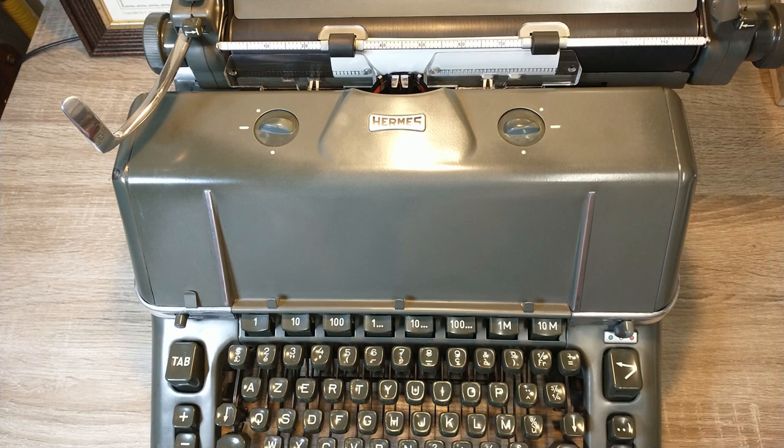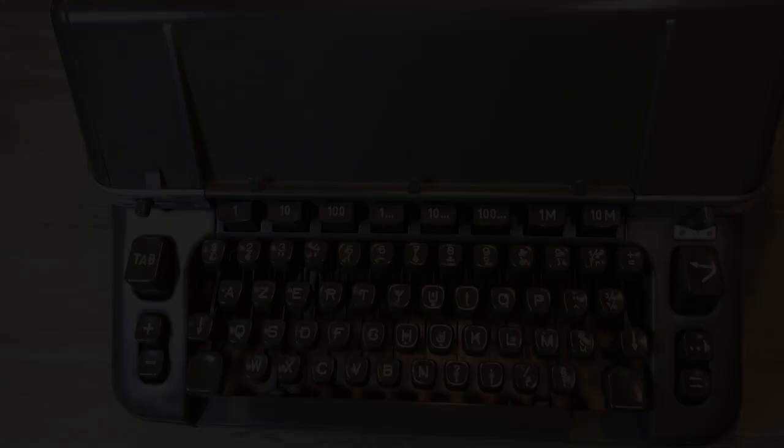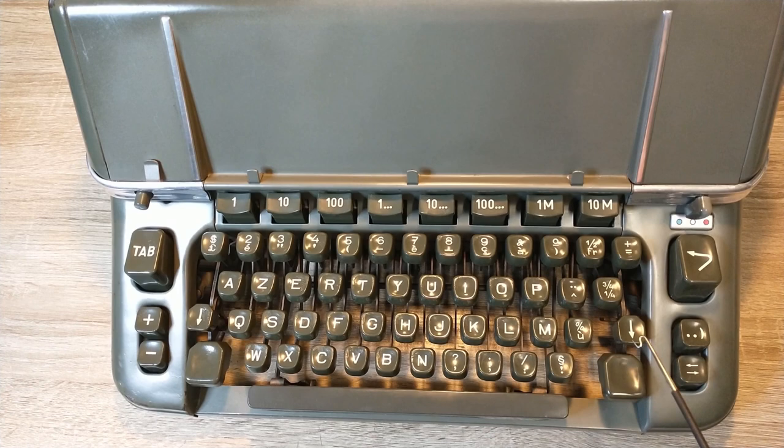That top one has another trick up its sleeve. If you press it while you return the carriage, it will stop 4 spaces before the left margin, so it doubles as an automatic indentation key, although I tend to do my indentation the other way around. All that remains to conclude the tour of the keyboard is to point out that the Ambassador has a shift lock on both the left and the right side.